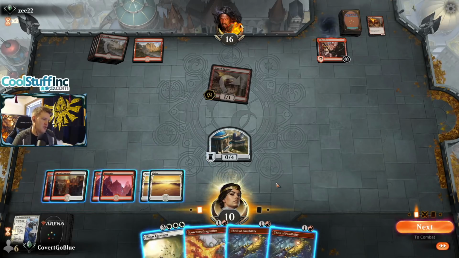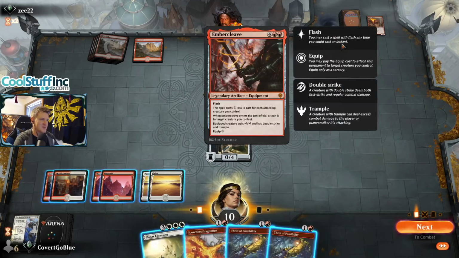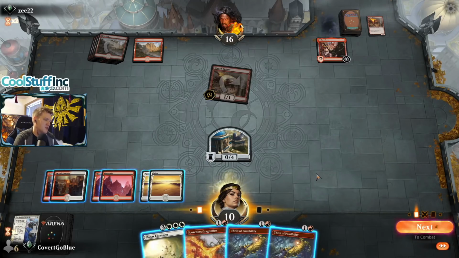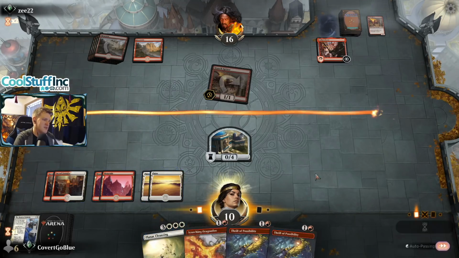Trying to decide if we hold the cleansing is kind of tough. I think I'm going to Thrill. Honestly, from this spot, I could discard the cleansing, because Elspeth Conquers Death could take care of the Embercleave. Let's wait a turn. Let's see what our opponent draws.